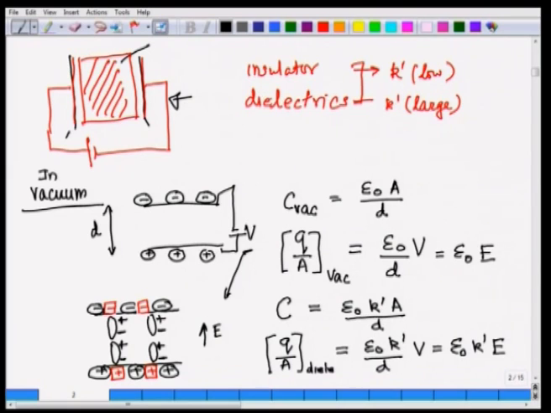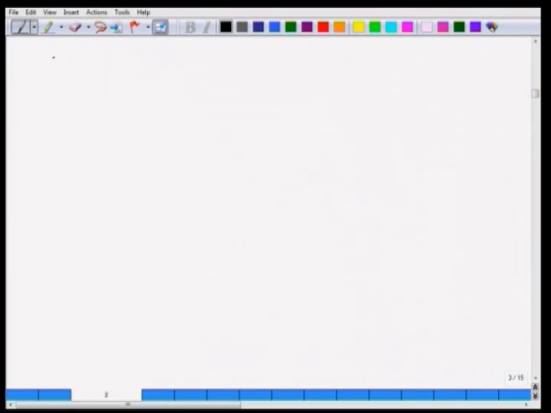And now let us see what the total charge is. Now, in this case, this Q by A for the dielectric, this is the surface charge. That is the total charge on the surface, or charge density, charge per unit area. We are going to indicate it by sigma. This sigma we are going to split into two parts. One as sigma vacuum plus sigma polarization, or I will use the color again differently. This was the red color charge.